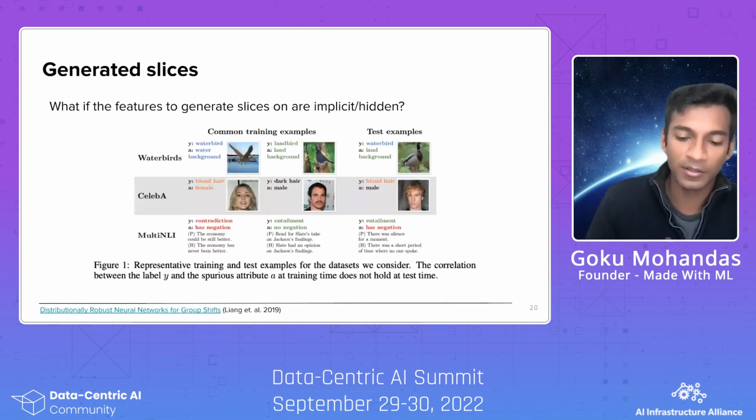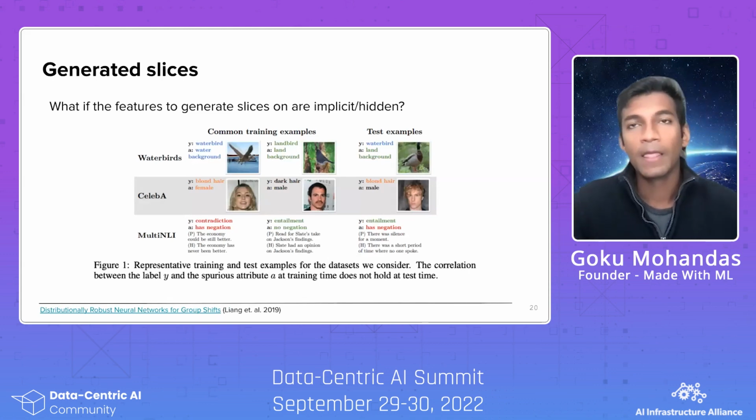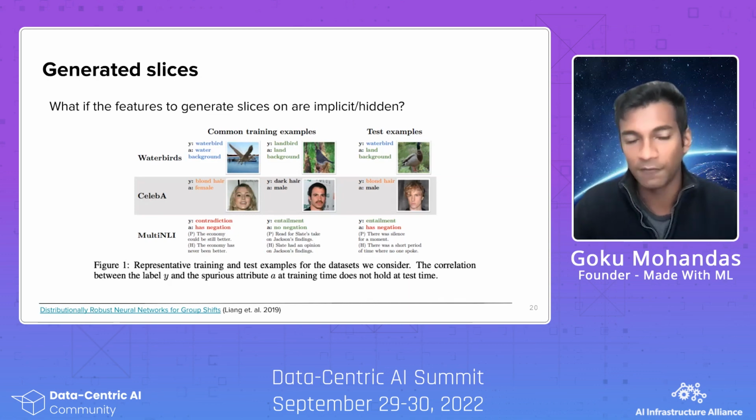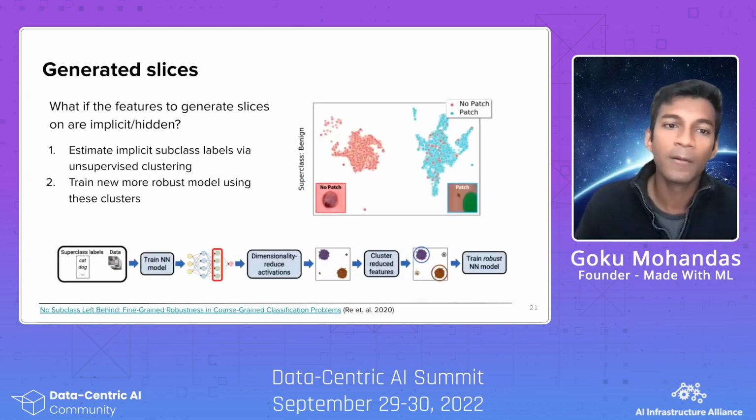Now, with generated slices, there are a few extensions I'll quickly cover. Obviously, the search algorithms work based on the features and the feature values themselves. But what if the values we want to be slicing on are actually implicit? It's easier to view this in an unstructured scenario. Here in images, these aren't explicit labels. But what if I want to create subsets of the data based on someone's hair color or gender or the background? And for text, if it has a contradiction or entailment, I want to create slices on these implicit features and feature values. So a line of work happening here is that you want to use clustering and other unsupervised techniques to first discover these implicit features, called subclasses, and you can obviously have your own as well.